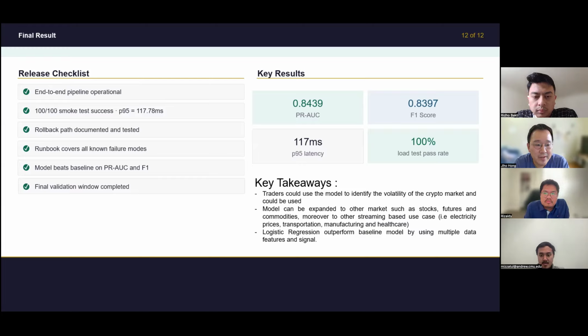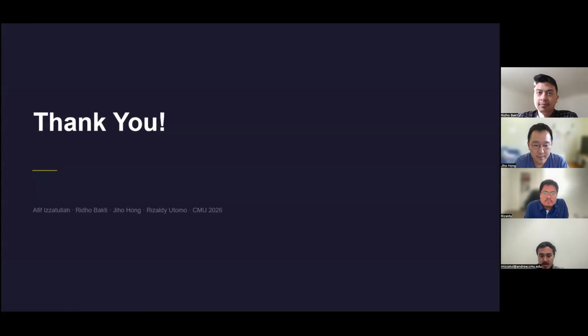We also implemented rollback and recovery mechanisms, and the model outperformed the baseline on both PR AUC and F1. The key takeaway is that this is not just a model, but a production-ready AI system that is reliable, scalable, and applicable beyond crypto. Thank you for listening.